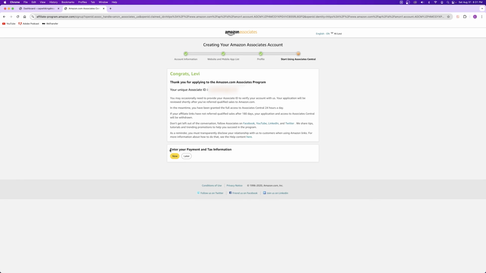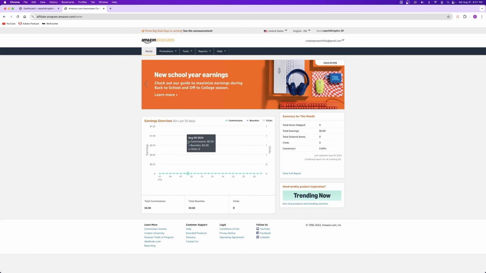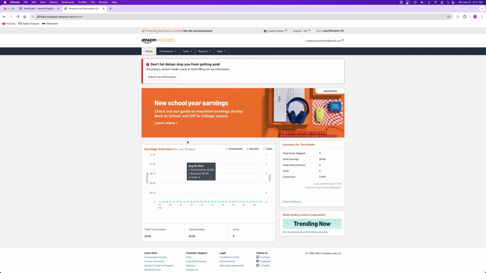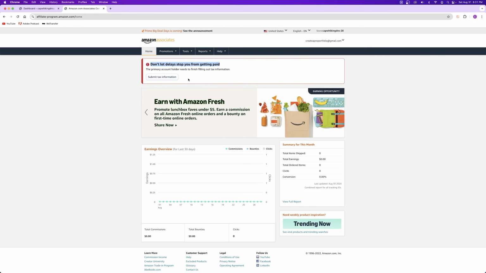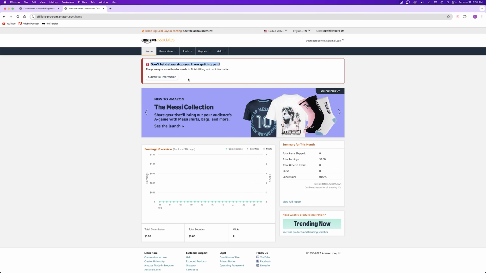And so now you can choose if you want to enter in your tax information now or later, which I'm just going to do later, so I don't have to do it on camera, but you would click now and then you'd enter in your own personal tax information. So it's probably going to ask for your social or something like that. But as you can see, I can't get paid until I submit my tax information. So it's going to ask for either your social, or if you're doing this for a corporate account, then you have to do your business tax EIN number or something like that. So just make sure you fill out your tax information on your own, and then you're done.